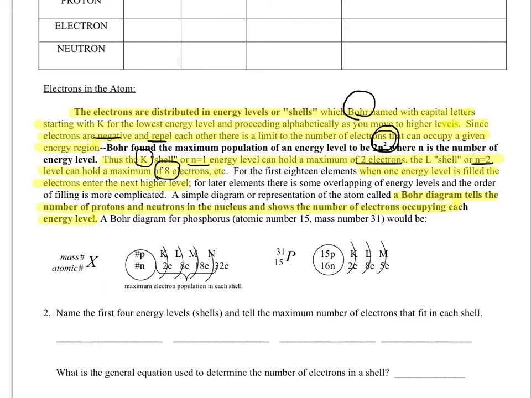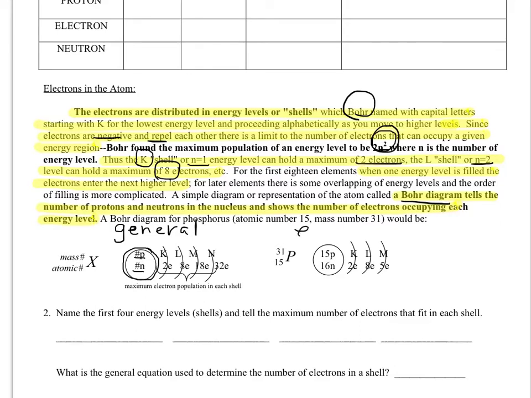And so we make this diagram, this Bohr diagram, that has a couple different parts. It has a circle. If you look down here, this is just a really generic, general formula for making one of these. When you make a Bohr diagram, you're always going to make a circle that represents the nucleus, and you're going to write in that circle the number of protons and the number of neutrons that that particular element has.